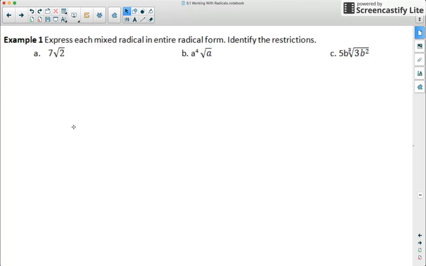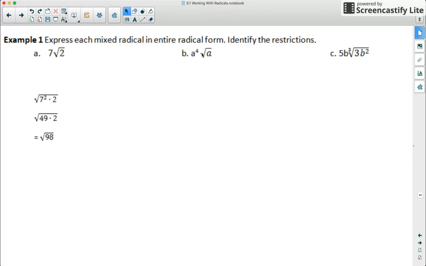The first type of question you're going to be asked is to express each radical as an entire radical. That basically means that we just want a radical sign with a radicand. So we need to move this constant term inside. There's two ways that we can do that. The easiest thing is to take this number. We're working with a square root sign, so we're going to rewrite it underneath as 7 to the power of 2, which equals 49. And when we multiply 49 by 2, it equals 98.